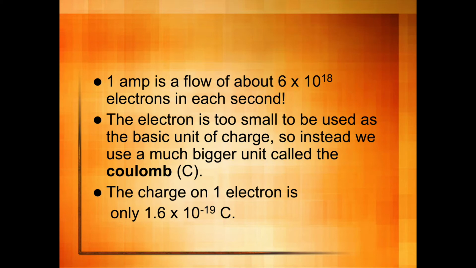And so using that idea of talking about coulombs, the numbers we use when talking about amps are a little bit more straightforward and can make a little bit more sense. But keep in mind that as we're talking about an amp, we're talking about just huge amounts of electrons that are going by in any given second because of that amp.